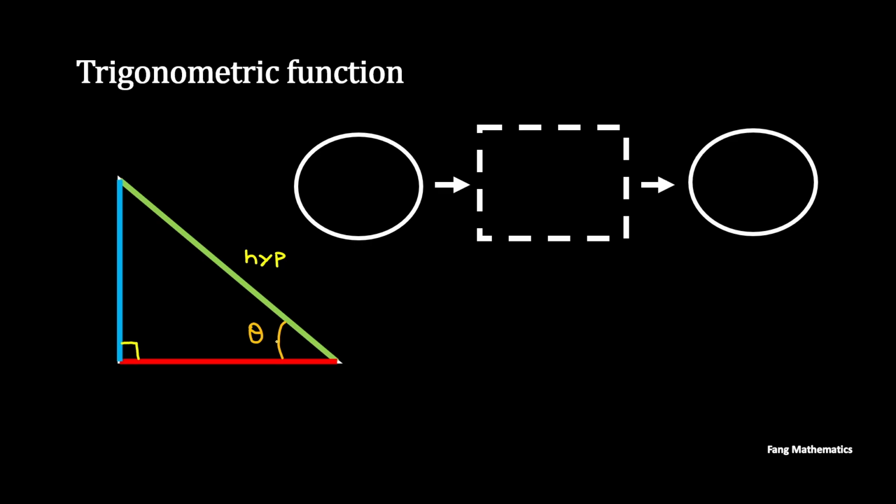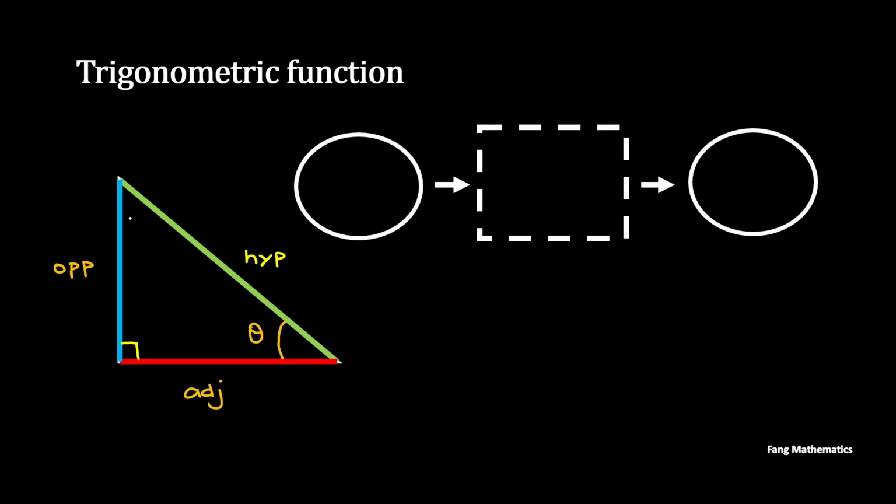Now we are going to look with respect to this theta. Let's refer to the theta here. We look at the side that is opposing the angle theta. I believe the blue side opposes angle theta, and we name this the opposite side with respect to theta. And the remaining leg, we call the adjacent side.